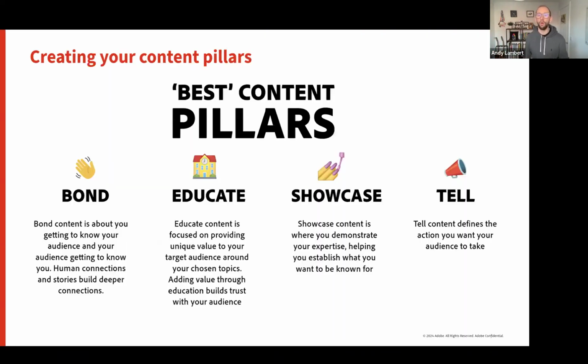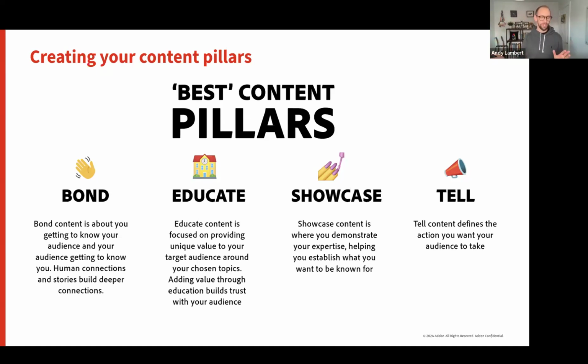So here are what I would class as the pillars to use. Conveniently, they spell the word BEST. Again, this is my opinion of the best. It doesn't necessarily mean it's going to be yours, but hopefully it's helpful. This represents the four key things that, when I've studied social strategies, and I've been sad enough to do this for most of my working life, typically the best social strategies fall into.